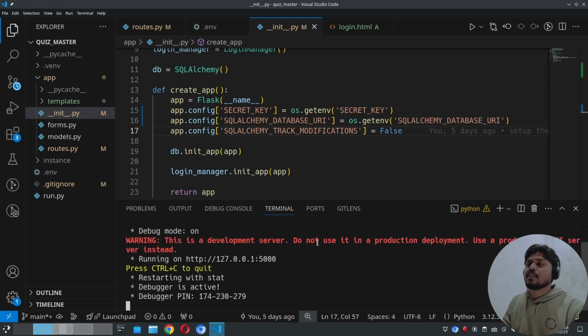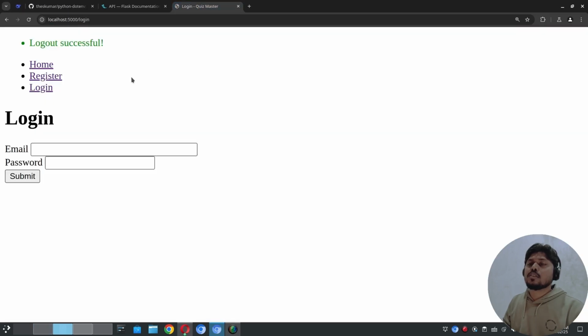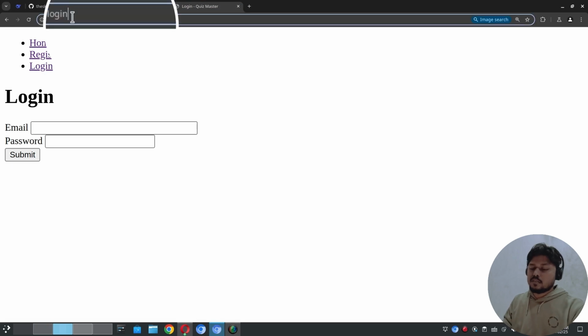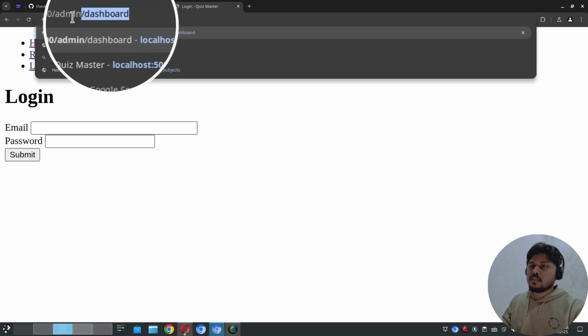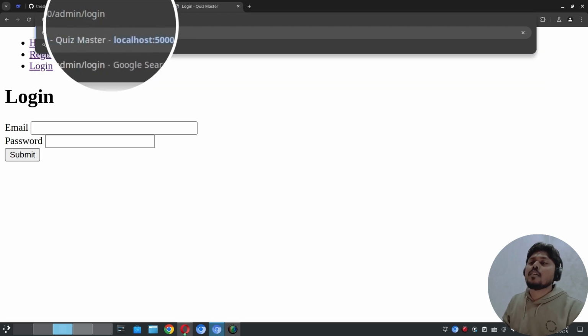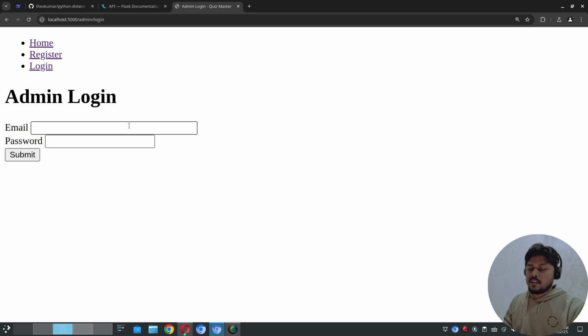Our application is running. Go to our admin login. Okay, and try to log in using the admin username and password.